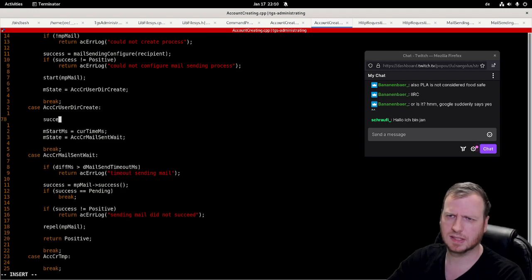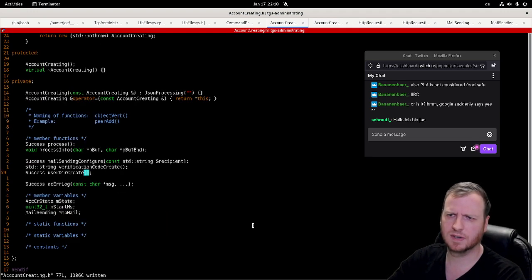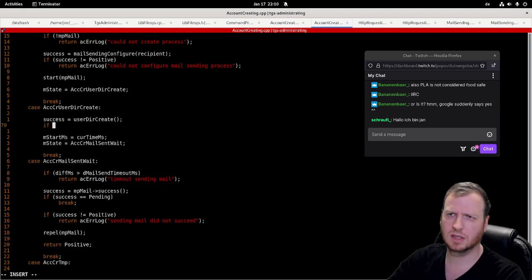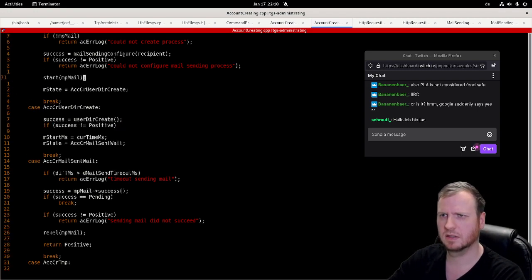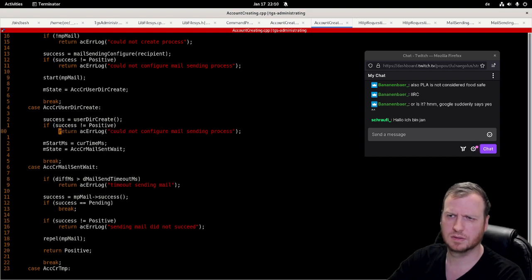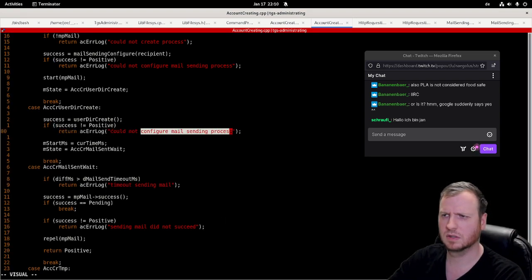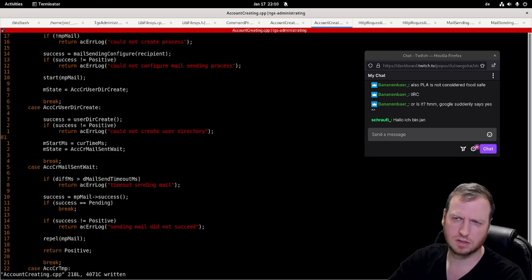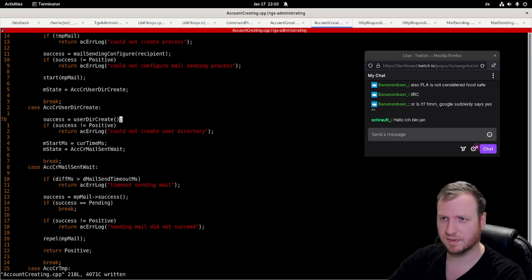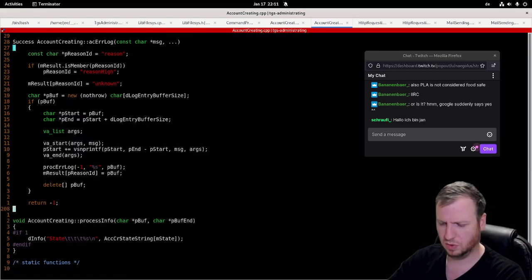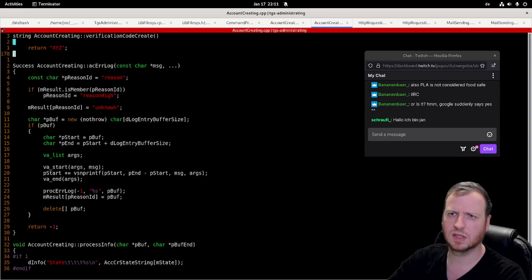So we have a success equal to this function, and if the success is not positive, then could not create user directory. Okay, that's fine. This is below user verification code create.